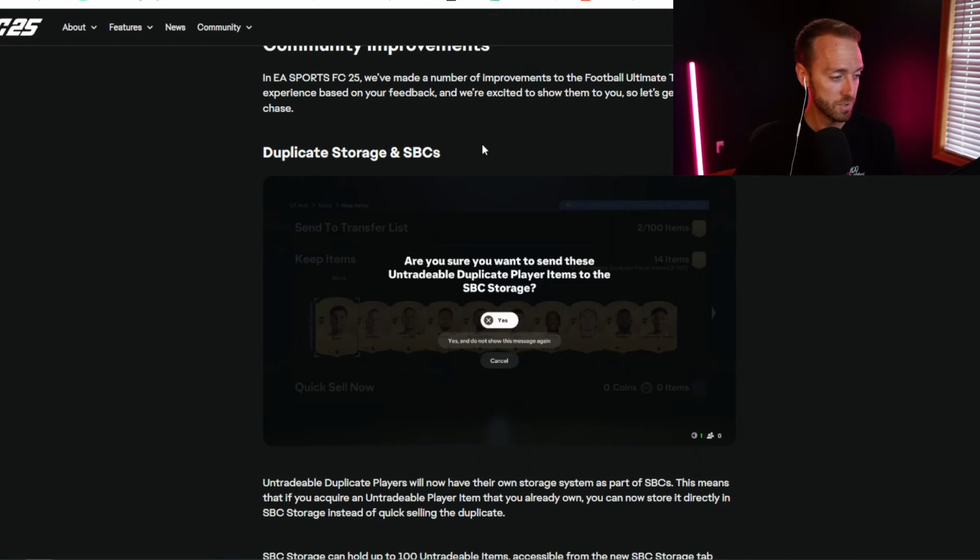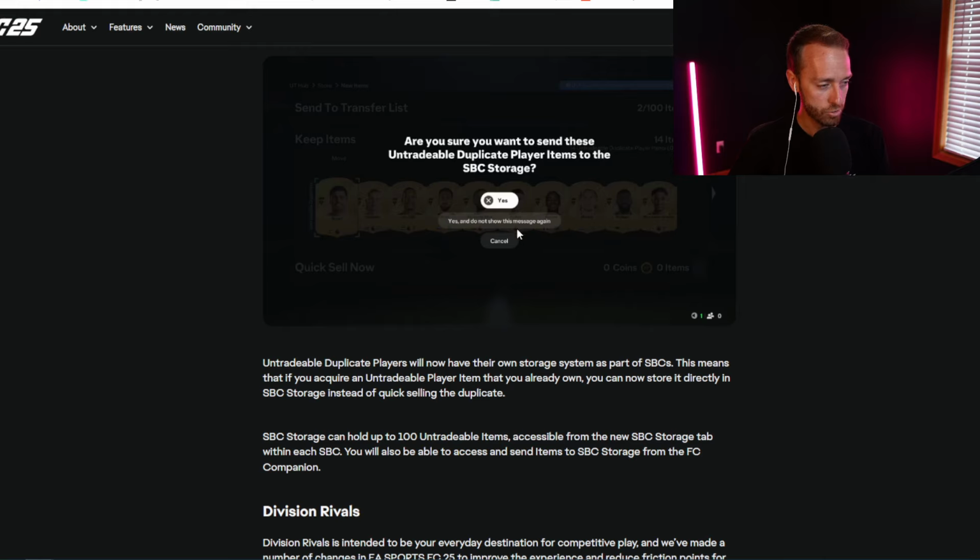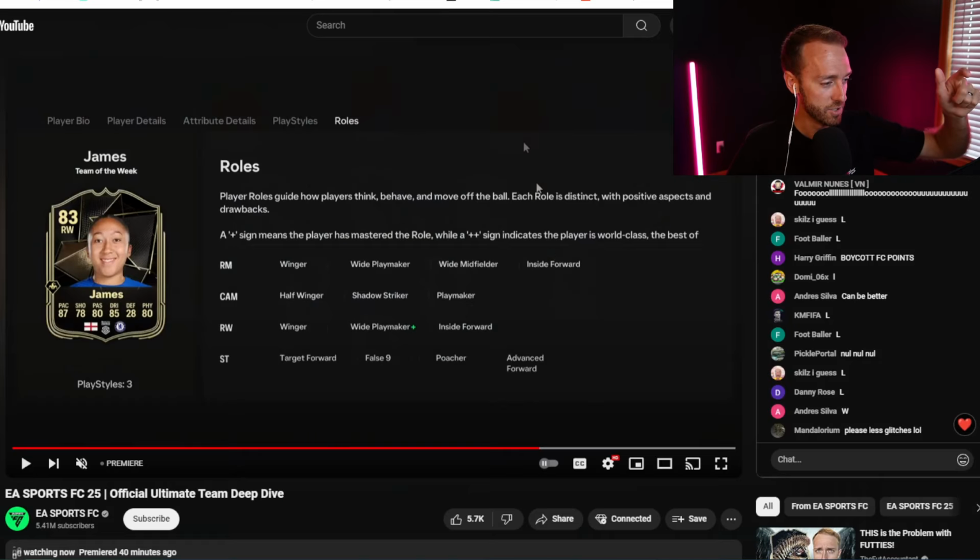Interesting. All right, dupe storage. Yeah, we've seen this screenshot before. We know about duplicate storage. We love it. 100 spaces for untradeable players. Basically like another transfer list, a separate transfer list only for duplicate untradables. Actually, they said it and they showed it in the video.